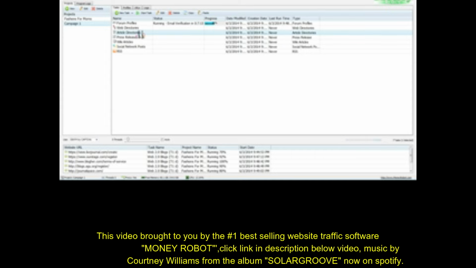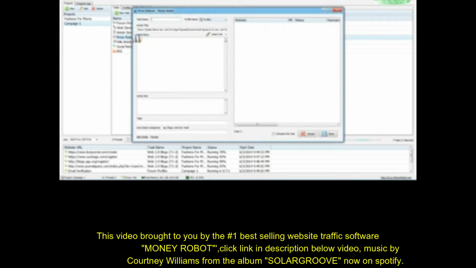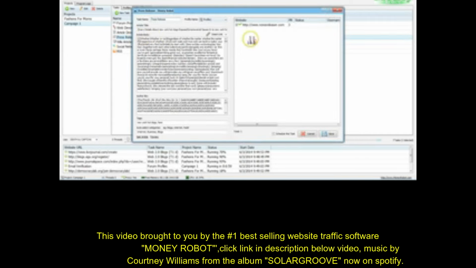You probably don't want to go anything more than tier 3, to be honest with you. Press releases, let's see what kind of press releases this product comes with. One press release, PR3, okay.